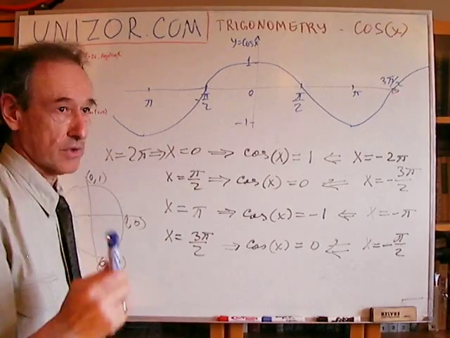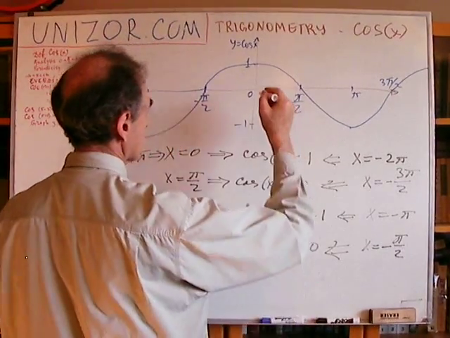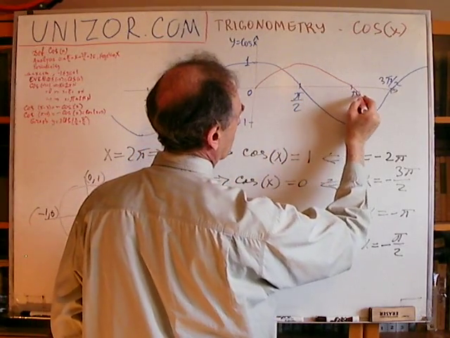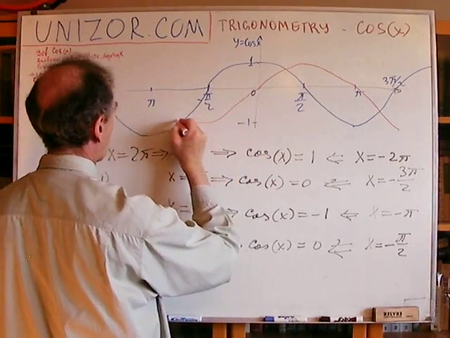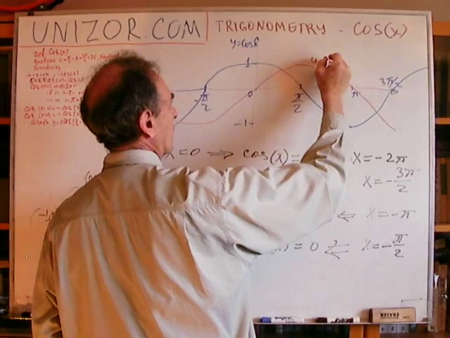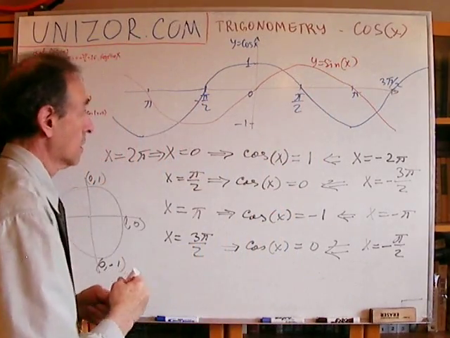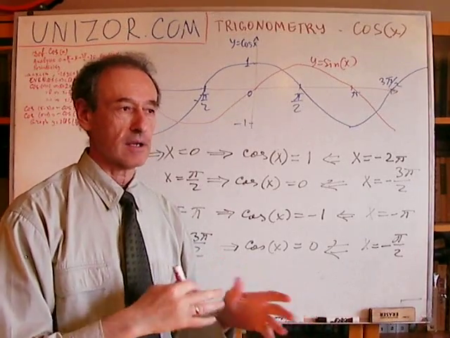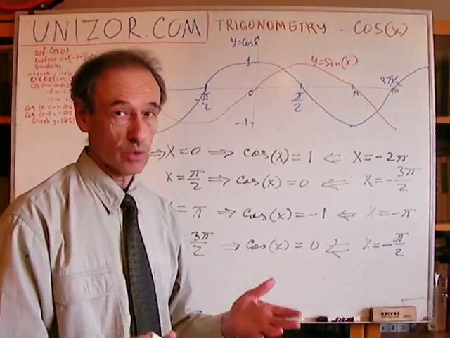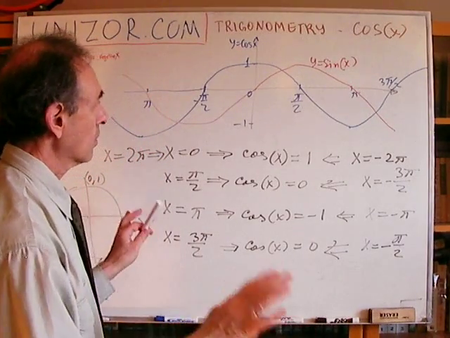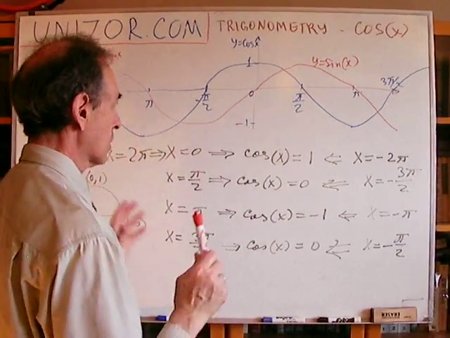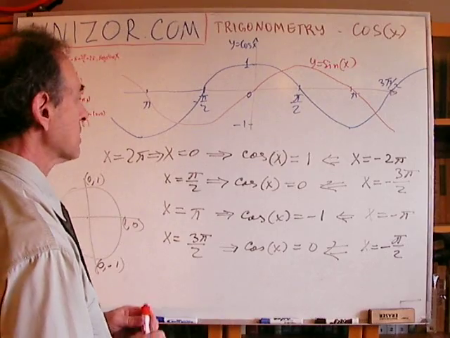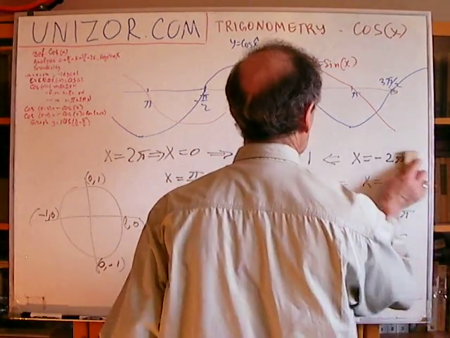Now, the only difference is, if you remember, the sine function starts at 0, 0, and then it goes to a maximum of 1 at pi over 2, then 0. So this is the sine. So the whole graph is actually shifted. Now, we will investigate what exactly the correlation between sine and cosine is and why the graph really looks shifted, and it is. But that would be a separate lecture. Right now we are concerned with the blue line, which corresponds to the graph of y is equal to cosine of x.